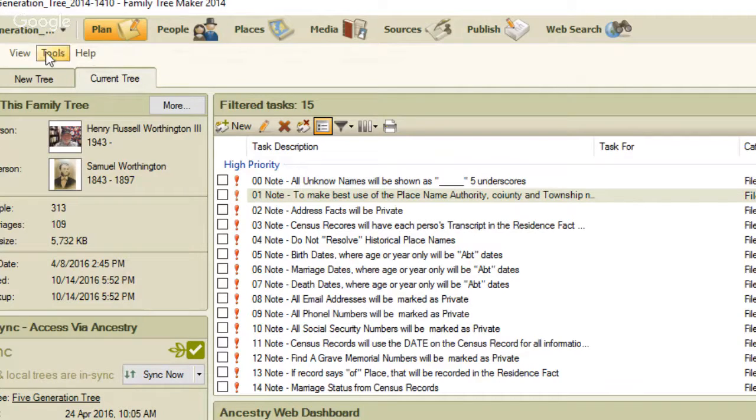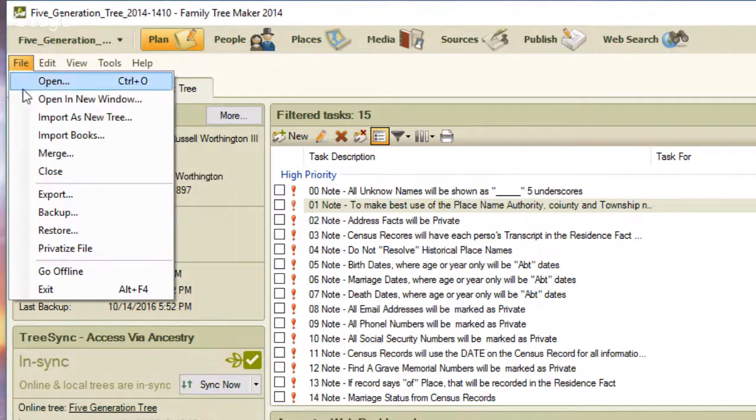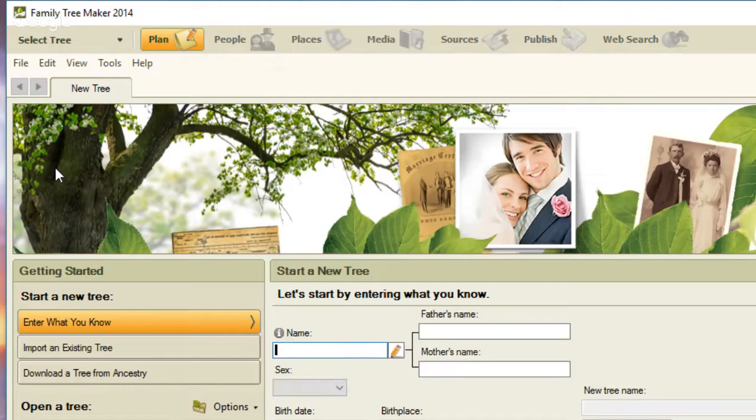Let me move the screen over so you can see what I'm clicking on. I'm going to click on File, Close. So I'm going to close the file that I am currently working on. It's as simple as that. It now has me back at the plan workspace for a new file.